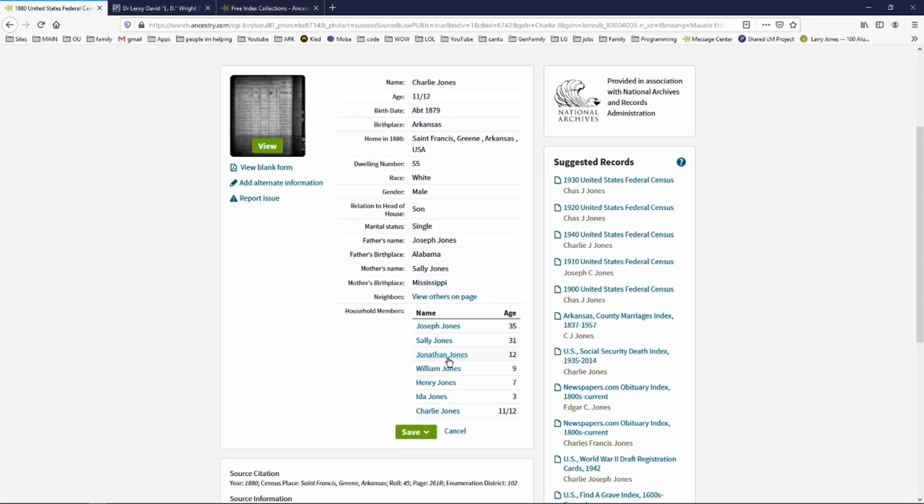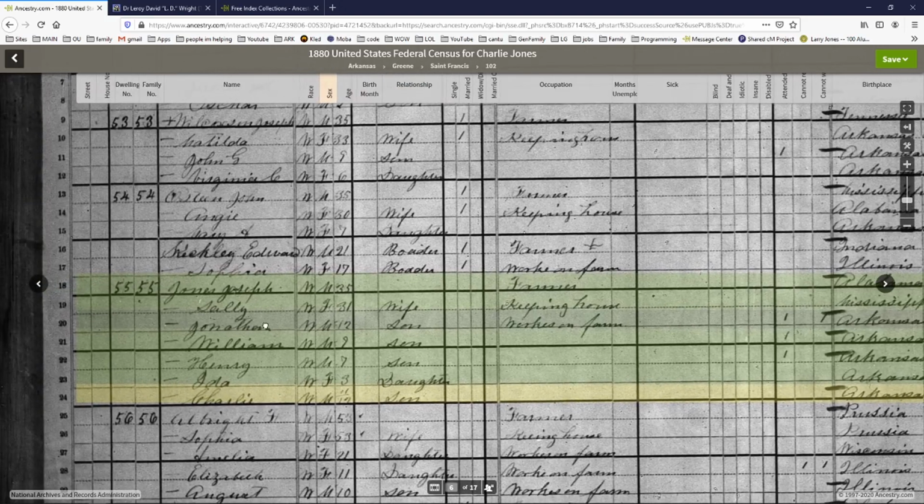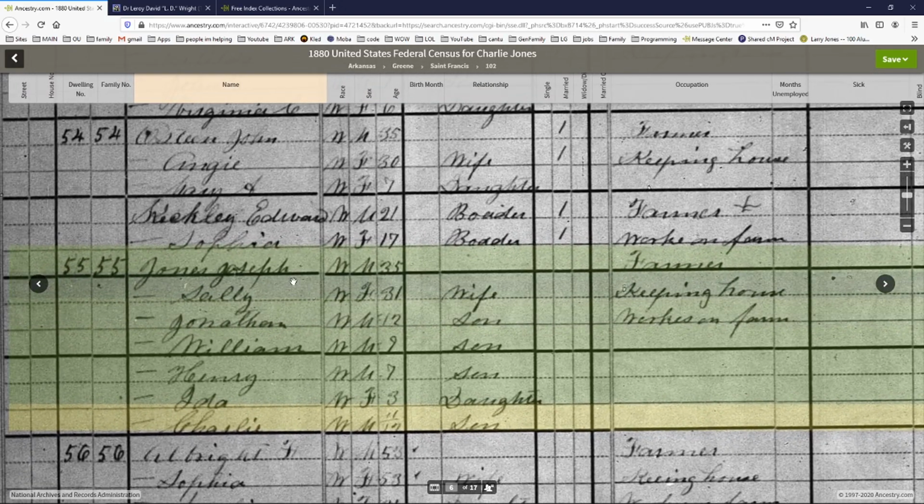And we got Joseph Jones, Sally, Henry, and Ida. I happen to know a family story that my dad's youngest brother is actually Henry, the one that's not listed in our tree yet, and he was actually named after this Henry. So I know enough family clues just from listening to family stories that I can look at this one with a pretty good guess that it's probably going to be right. So Arkansas, Greene County, which matches our criteria. It says Joseph Jones, Sally, Jonathan, William, and let's see, Henry, who's named after Ida and Charlie. And then that's our Charlie. And remember, he was born in 1879, and that's him.